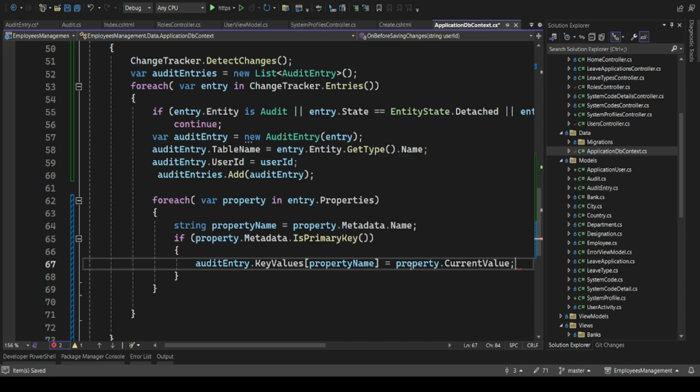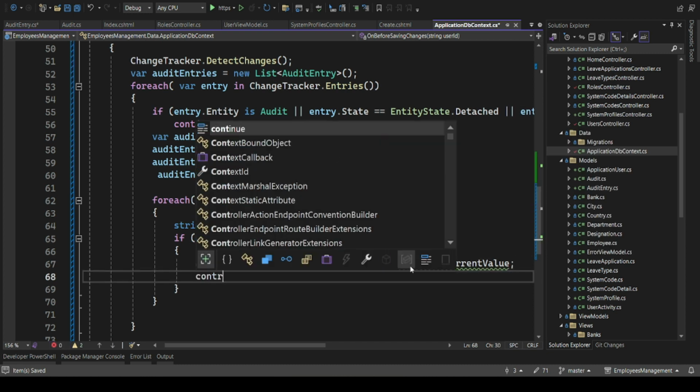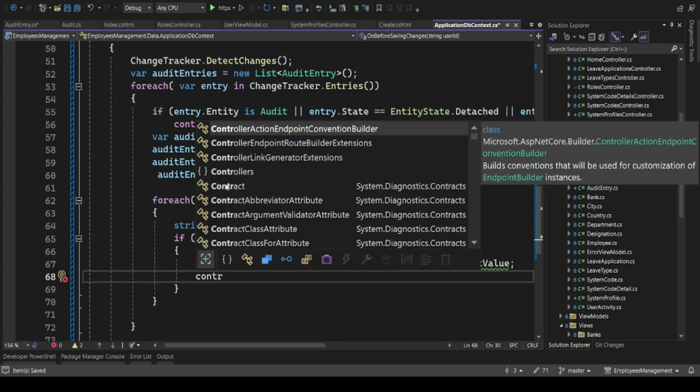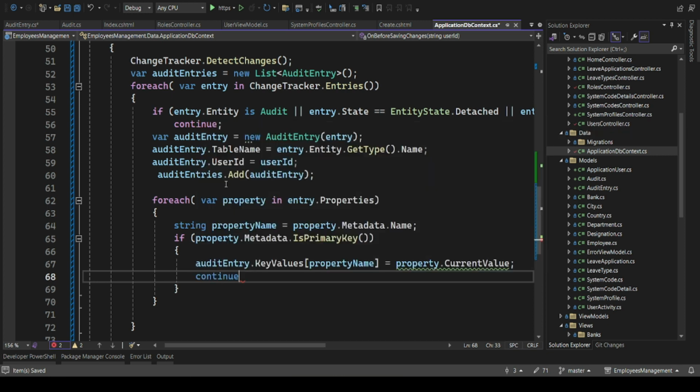Then we also need to proceed, so we'll say continue.